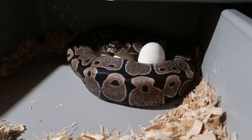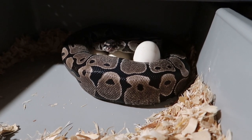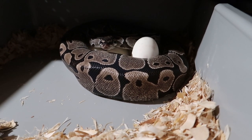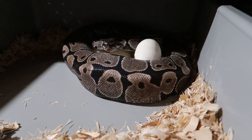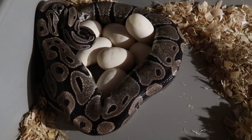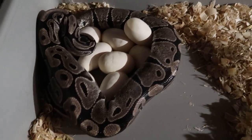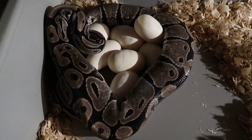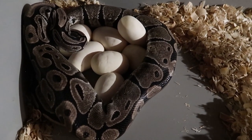So we have those clutches that will be coming any second as well. What I'm going to do is move this girl real quick so that we can get a couple pictures of her and be able to pull those eggs a little easier. I'm going to go to the incubator where I have the egg box all ready for these guys. I'll pull it out and then probably put them in there pretty quickly.